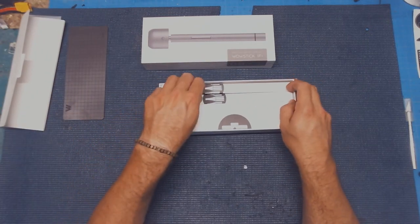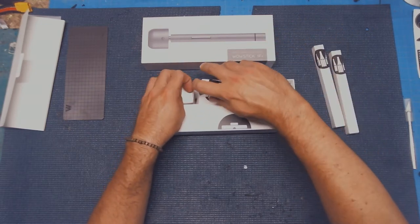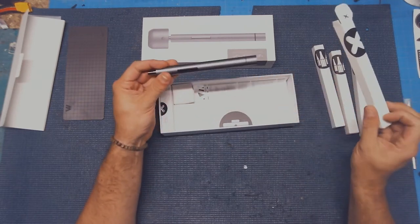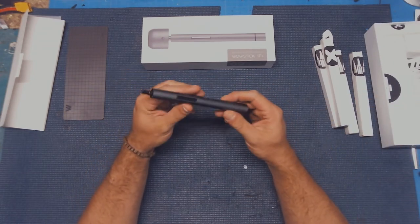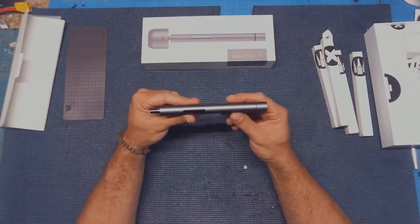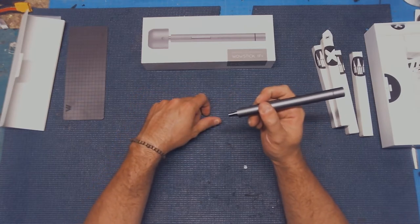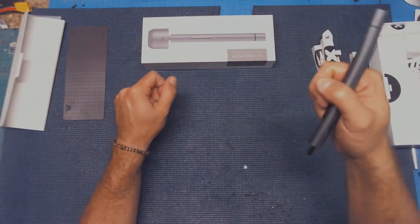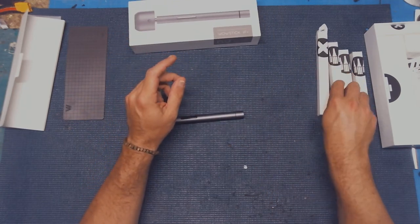And then let's see here. These are the bits. I guess the first thing you would want to take a look at is the actual Wowstick itself. And, you know, it's nothing special as far as you can see. And from Nurk's video, it's got a little light on there. The torque and the power, you're not going to torque down anything super crazy with this thing. But I guess it's just because of the convenience factor and everything. Like I showed you the other tools that I have, sometimes when you're using big power drivers and bits and everything like that, it gets a little bit crazy and things just kind of get in your way.